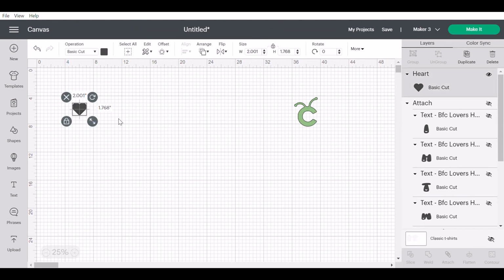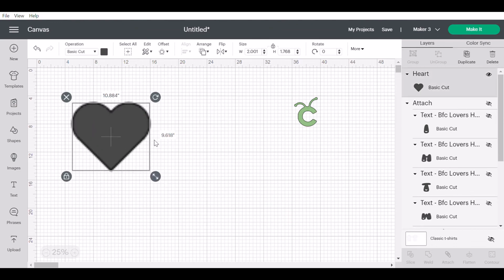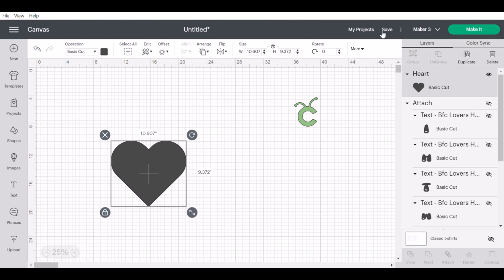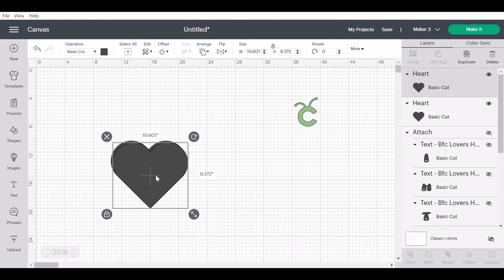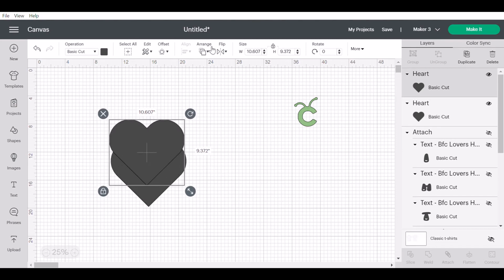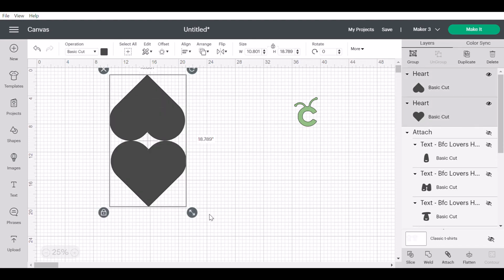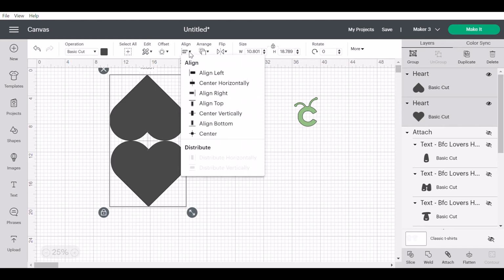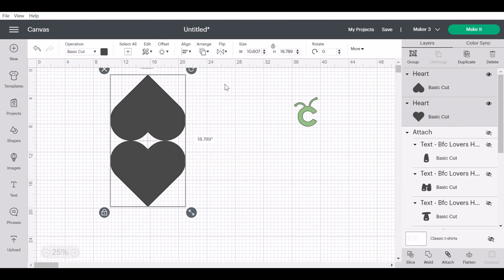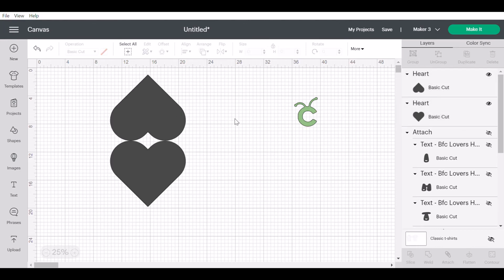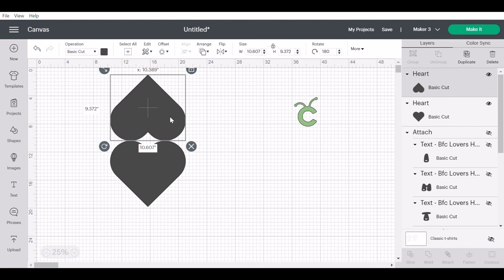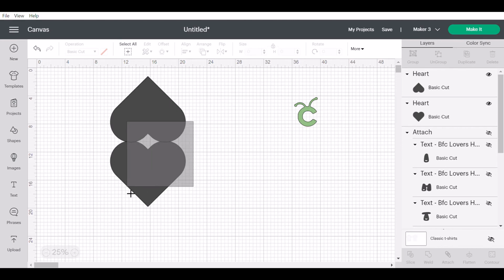To show the weld feature, I'm going to make a heart. I'll select over it. I'll make it a little bit bigger just for tutorial purposes. I'm going to hit duplicate, and then go up to the top and flip vertically. If I wanted to make this into a little card, I'm going to use a couple of these operations that I've been trying to teach. We're going to click align and hit center horizontally. And then I'm just going to move it so that they're touching just a little bit more.